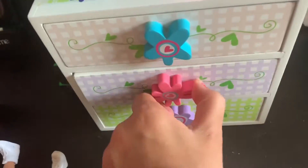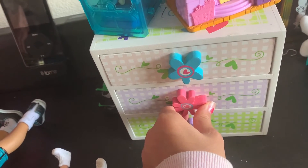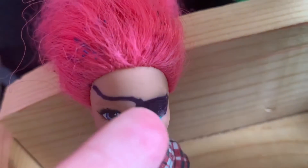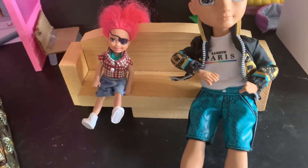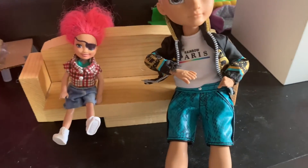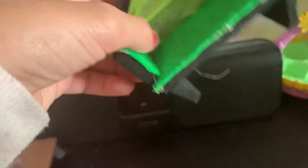I have a lot of Hatchimals. They have some toys, they have a dollhouse. I spun the couch around — if you're wondering why she has an eye patch, it's because her makeup came off of one eye, so I improvised and pretended she went blind in that eye and put an eye patch on, it's Sharpie. This couch they're sitting on, my dad made it — he just got some wood, cut it into pieces and hot glued it into a couch. Also this chair — I made it out of hot glue sticks, cardboard, and hot glue, and this one is foam, hot glue, a feather, and felt.